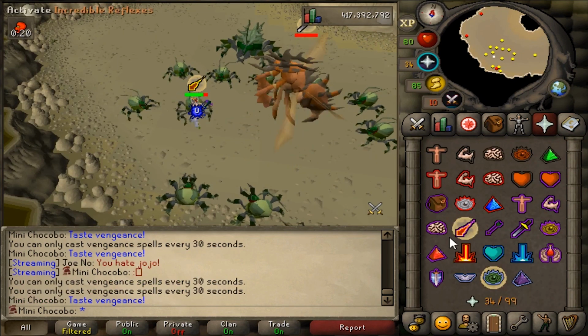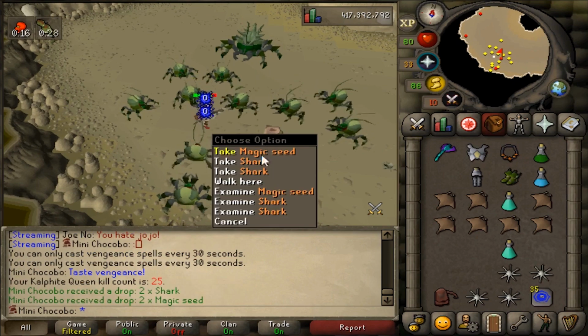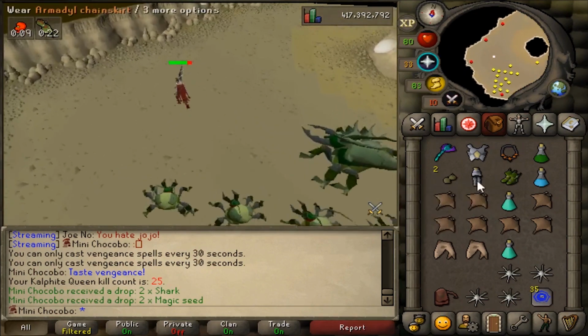Also, for main accounts, if you're just looking to make money, the most valuable drop here, which is also really common, the double magic seeds are worth a ton, so those are what you're really looking for. There's a bunch of noted herbs that are worth a ton of money too, though.